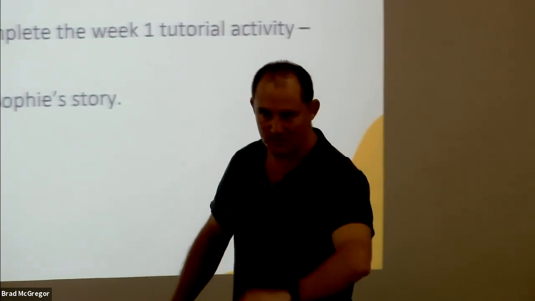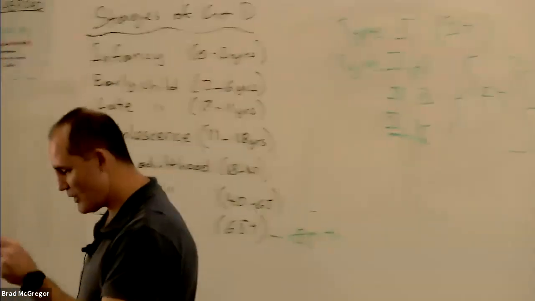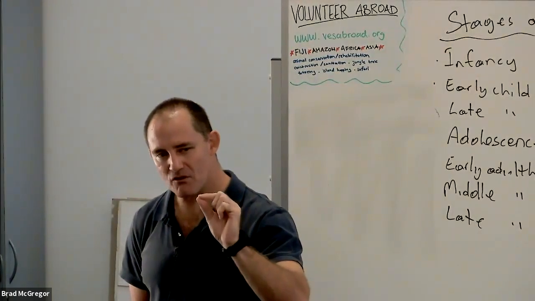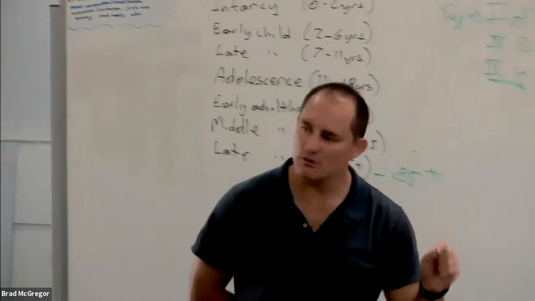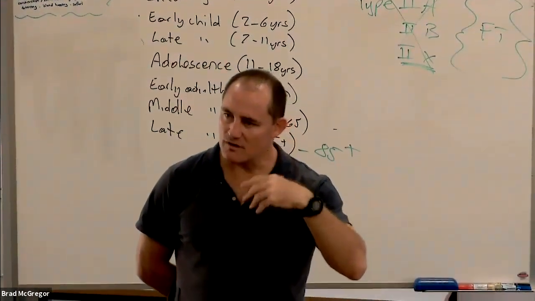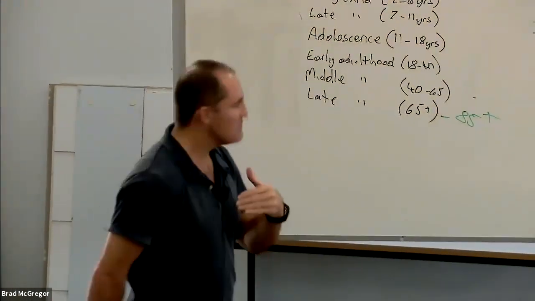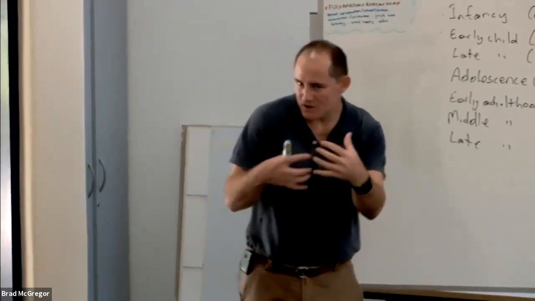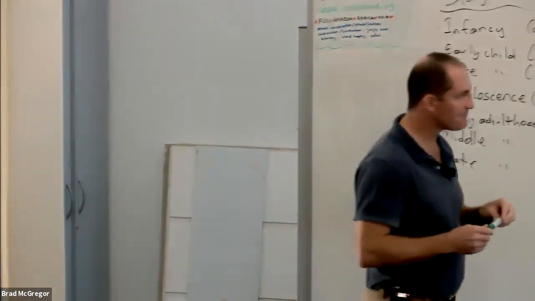Now, there was a little task that we didn't get a chance to do, and I'm going to set this as homework so we can plough onto some of the content. So in week 1 on Study Desk, you will see there's a 3-page PDF that I've pulled out around a lady by the name of Sophie, who's a migrant to move to the US. So we're not going to do this now, but just a reminder, I'd like you to dip in and have a read of that case study because it details her journey through these stages. And then I want you to have a look at a few of the questions that I've posed up there with respect to that.